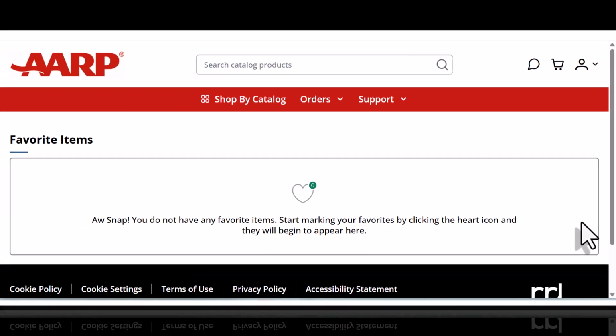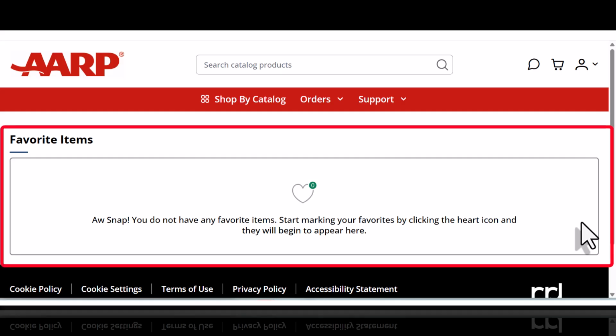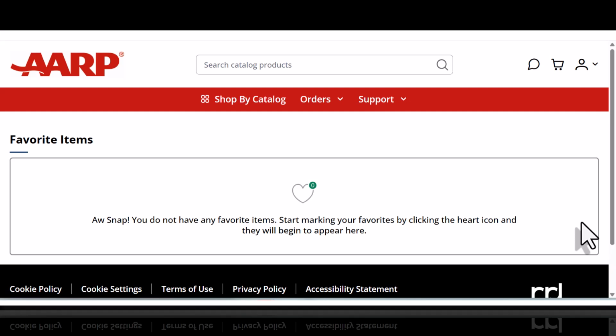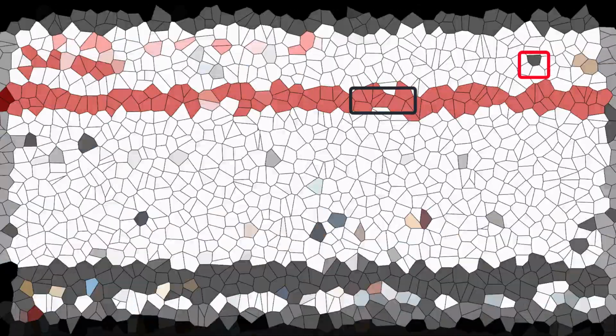In the Profile section, this is where you can exit the site when you're done. Finally, in the Favorites section, you can quickly grab saved items that will appear here once you have saved them as favorites. Some sections, like the Support and Message Center, aren't active right now, so you could skip those. Now that we're familiar with the home page, let's get down to the fun stuff, adding items to your cart.